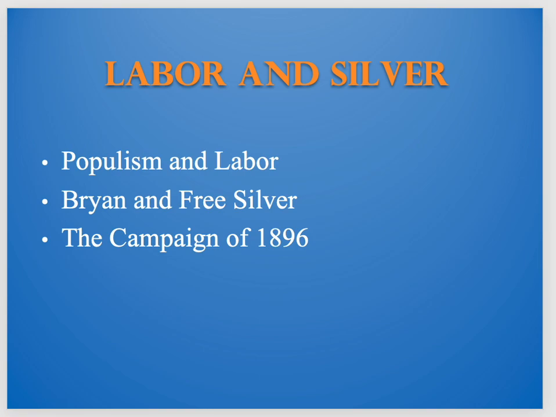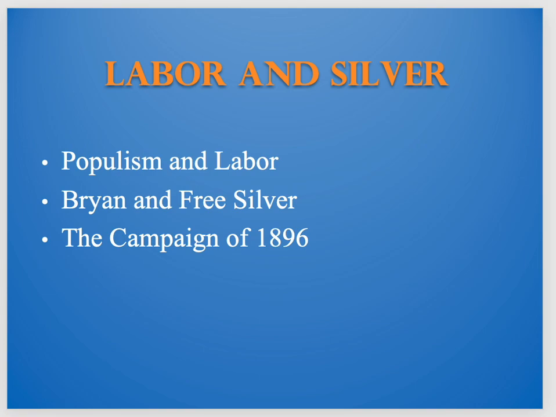He wins the nomination by giving a speech called the Cross of Gold speech. I won't make you read the whole thing because you won't read it. And this quote's probably what you need to take from it. "You shall not press down upon the brow of labor this crown of thorns. You shall not crucify mankind upon a cross of gold." So as you can see, it's got biblical imagery. That's really all you need for people who believe in the literal interpretation of the Bible, and they're looking at this and saying, ah, yes, I see the issue here.